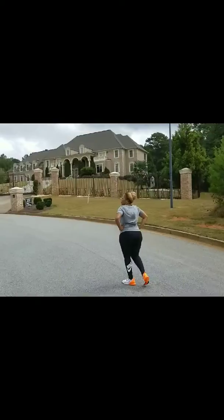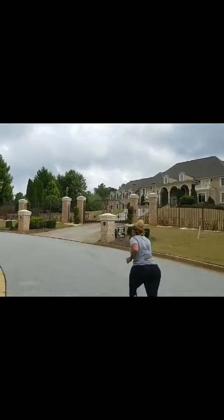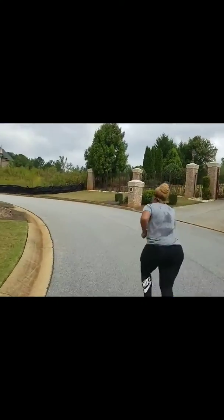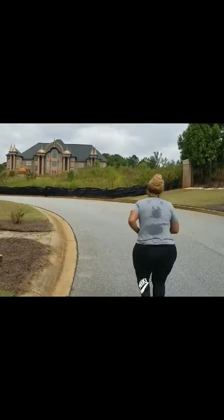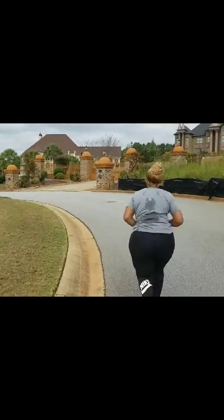11, 12, 13, 14, 15, 16, 17, 18, 19, 20. Good. 3, 2, 1. You sprinting. Boom. You sprinting. Good. You're sprinting around this little loop.